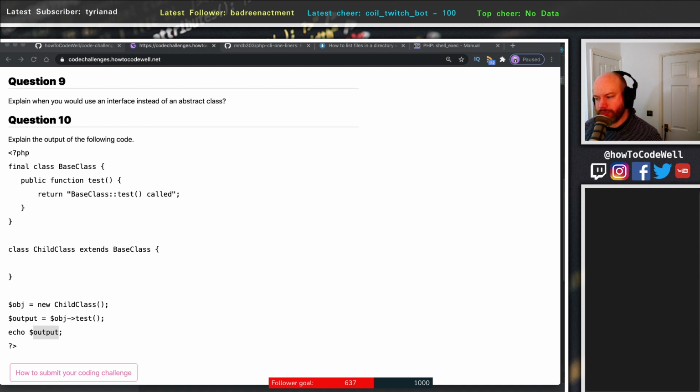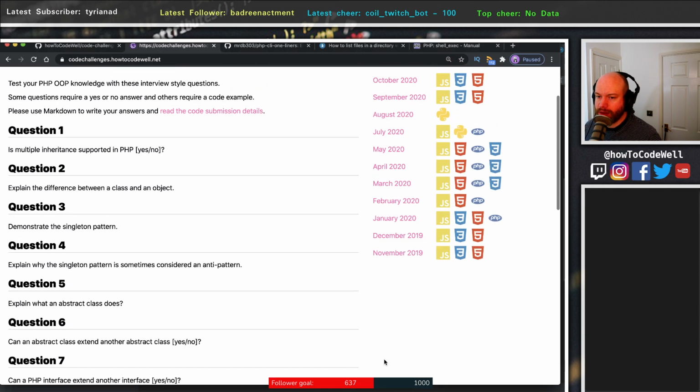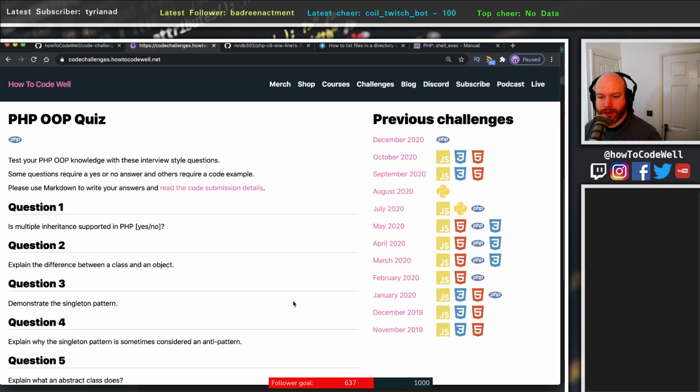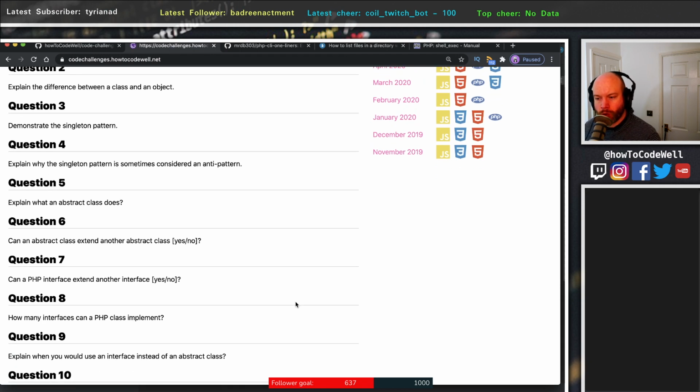Is that enough? Do you think that's enough? If it is, then we can do it on the 28th. If not, then I'm more than happy to push this into March and do it at the end of March. So this would span 2 months. 10 questions, object orientation. That might give enough time for people who haven't done object-oriented PHP to get their head around this a little bit. I think maybe 2 weeks is a little bit too short, but I unfortunately think a month and 2 weeks is too long. But we can't really have it both ways.